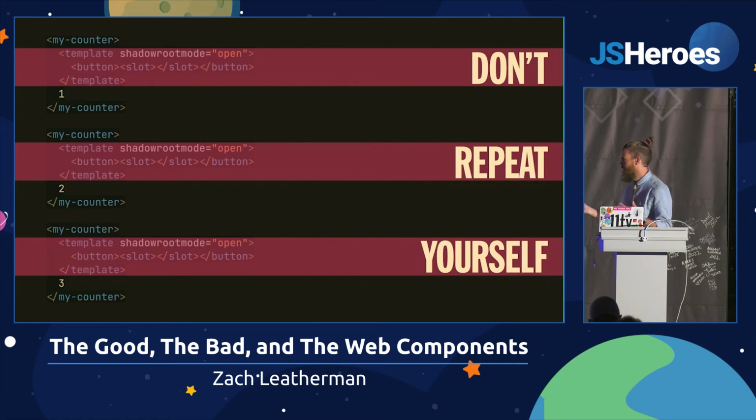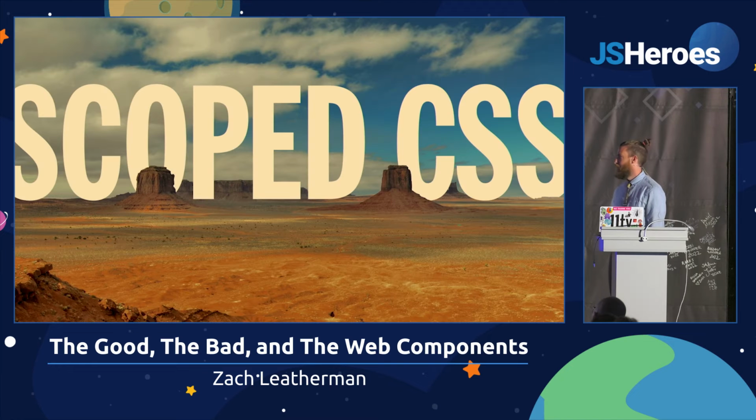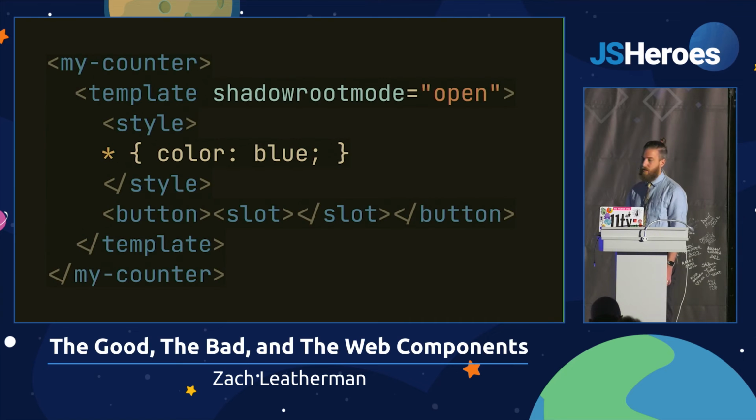So you especially don't want to, every time you author code, copy and paste these template instances in every single instance of your component. Now, one of the benefits of using Shadow DOM is that you get scoped CSS for free. So with Declarative Shadow DOM and JavaScript-based Shadow DOM, you can embed a style tag inside of your template, whether you inject that with JavaScript or use the declarative method, and you get full scoped CSS. This example is limited to just the component instance, even though we have a star selector there.